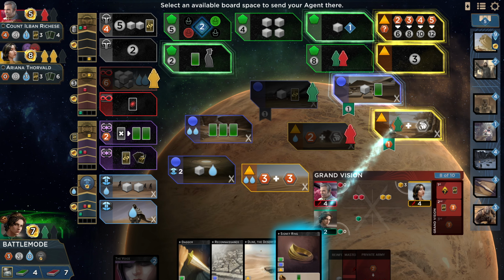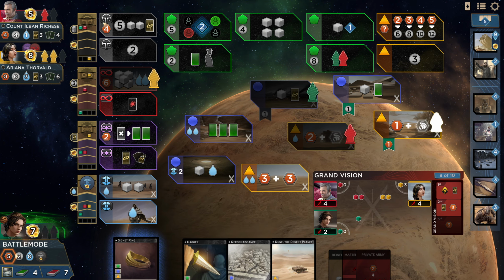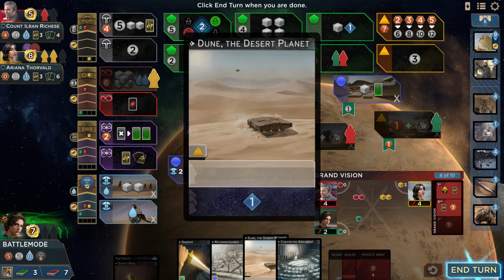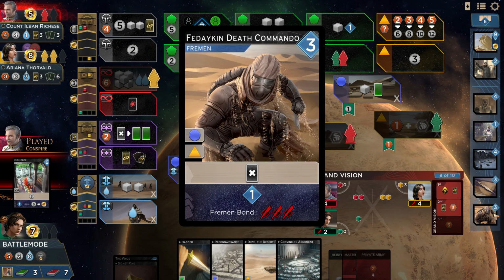Yeah, I get the spice, because I think if I get the spice, that at least gives me the option of getting this one here. And I think I should do that, conspire, because if I get the option to, at least. 1, 2, 3, 4, 5, 6. Yeah, what's that going to give me? There's not a whole lot here, is there?